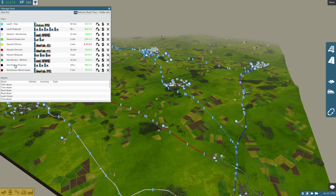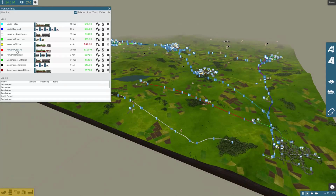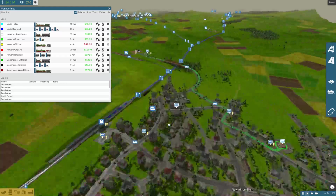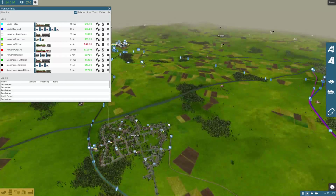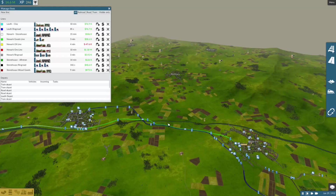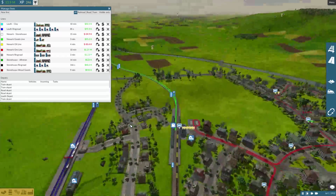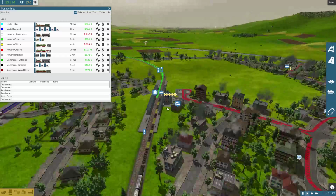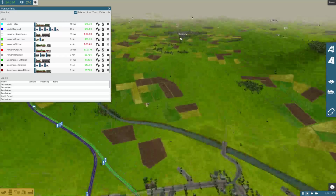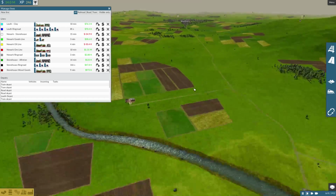Newark oil line still not making any money, but we're doing pretty good. That one's doing good. Look, that's nearly £1 million. Oh, we've got some good cargo lines in. We need to think about some passenger lines. I think what we could do, I'm just thinking out loud here, we might upgrade our station here to get more lines in. That way we can go across to Rothby, which has got a decent population and stuff. I think we might do that.